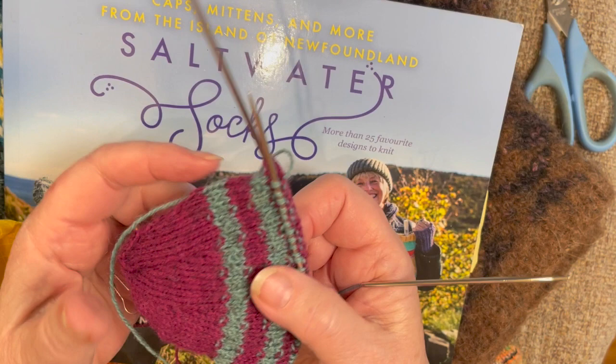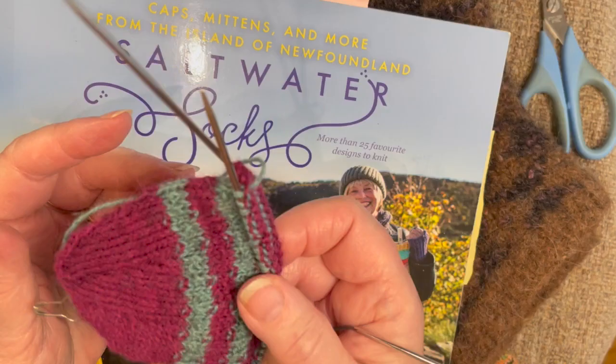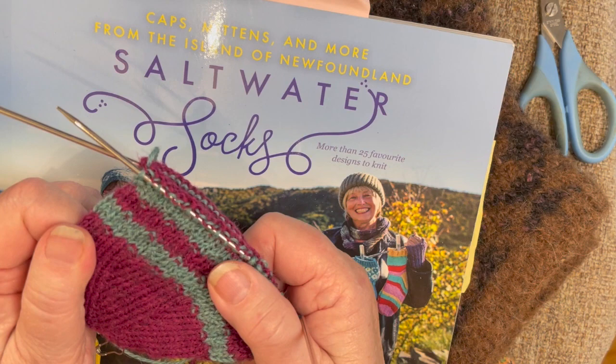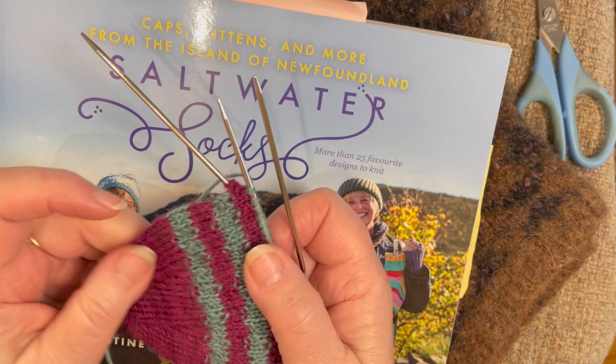This is John Arnock. His wool for socks. I'm loving this wool. I find that it holds its shape. The socks last longer. They fit well. I think this is probably one of the best sock yarns I've worked with. It's not quite as luxurious as some that have cashmere in them. And those are great for wearing around the house. But for a good sock in a boot or a shoe, this yarn is really, really great.